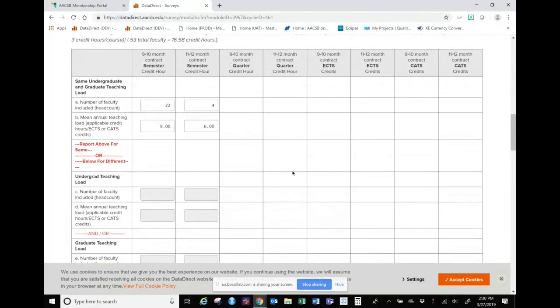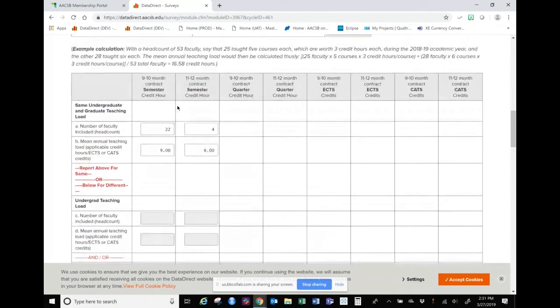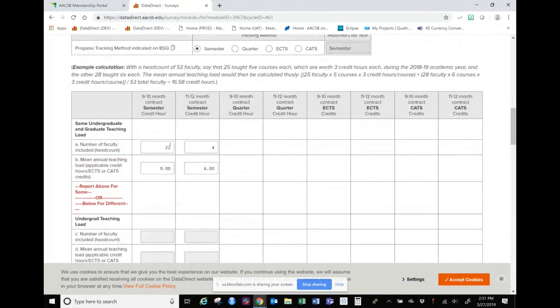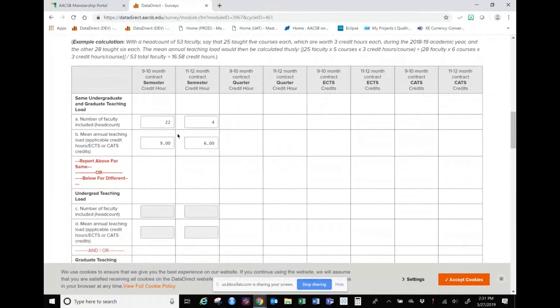So what we have here is broken out by their contract length, the number of full-time faculty, tenured and tenure track if you have them, that are in the head count that is used to calculate the teaching loads, and then the actual average number of credits or credit hours taught by those faculty over the course of the 2018-19 academic year.